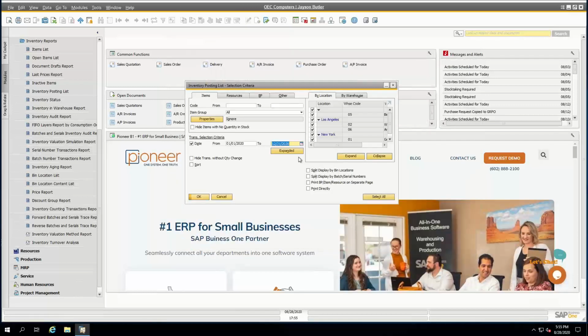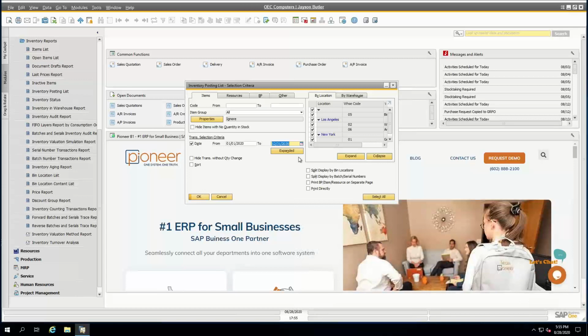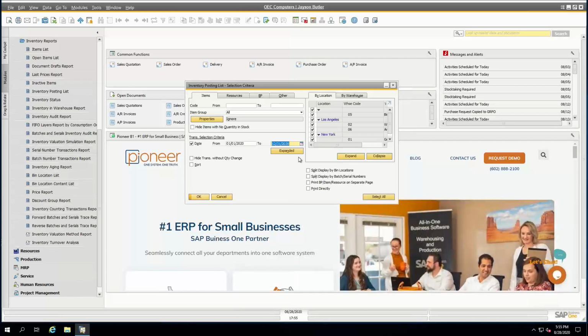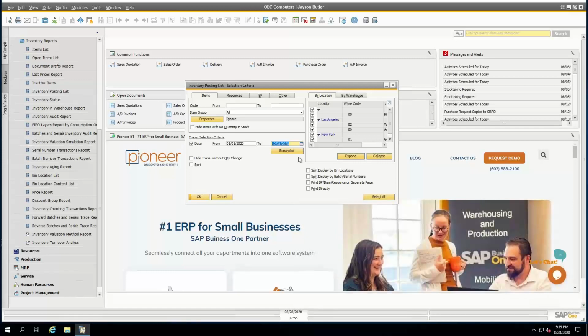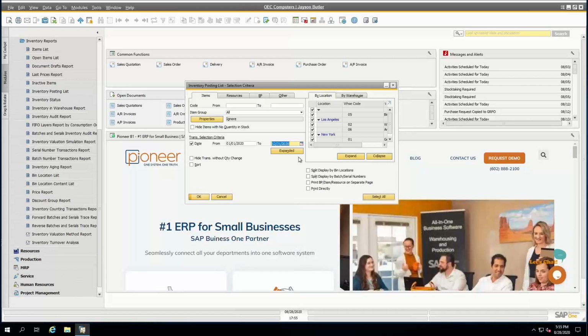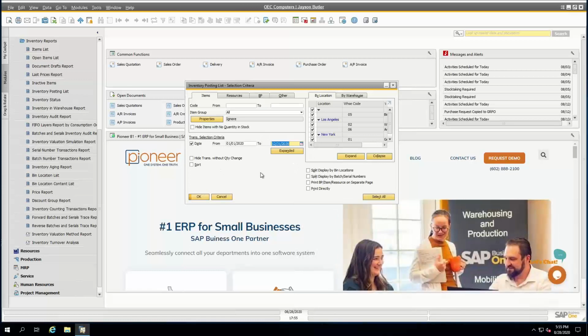Excellent, Emmanuel. And one more question came in the chat. Does it allow barcode on those bins so the picker could scan into the bin when using handheld devices? Absolutely. That's the whole idea, to scan the item, to be able to scan even the bin location, to be able to scan the specific batch. Absolutely.